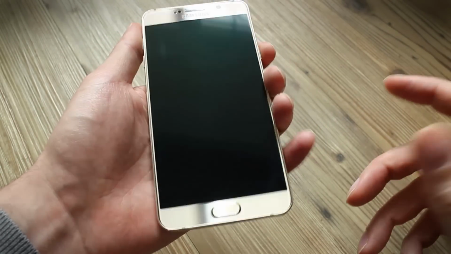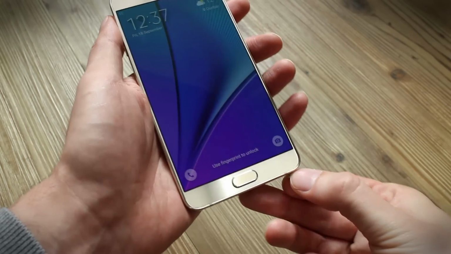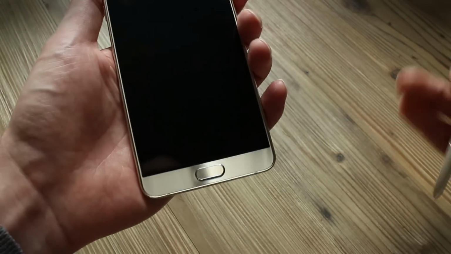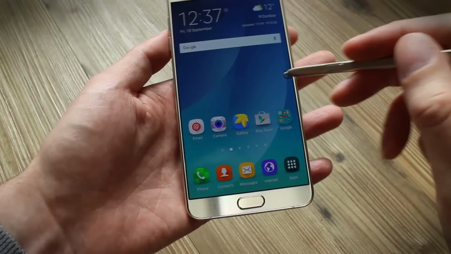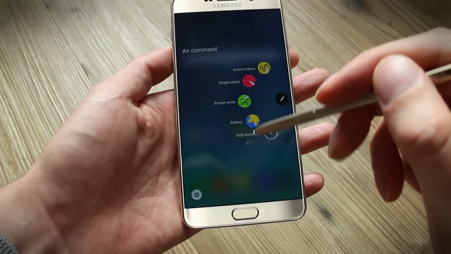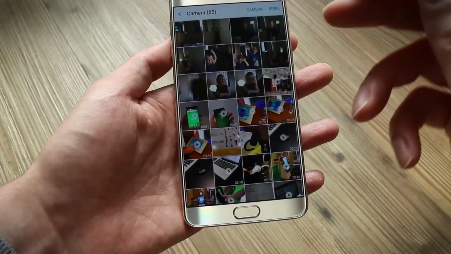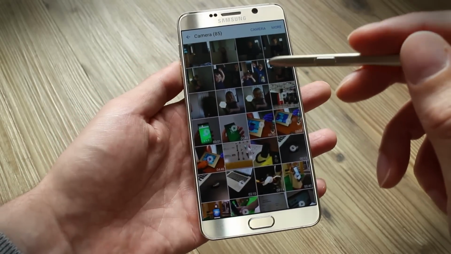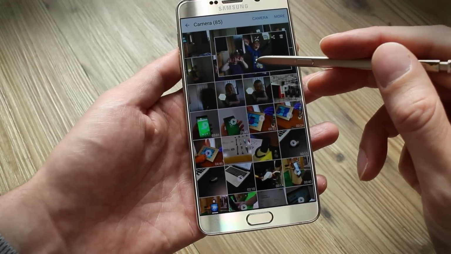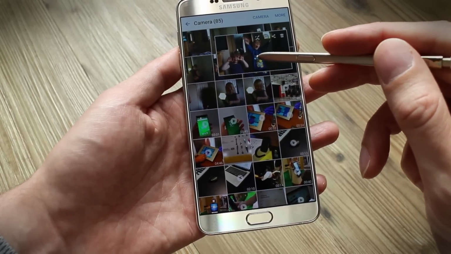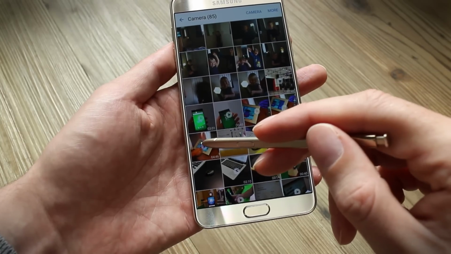Now another cool feature of the S Pen is called Air View. Now I'll unlock the screen for this. Now if you've got Air View turned on, you might be wondering why I would set gallery as one of my shortcuts in Air Command here, but if we go into the gallery, let's say you're in the camera album and you want to have a little closer look at one of these thumbnail images, you just hold the pen over and there you go. It pops up, you can share, delete, edit, whatever you want. Works on videos too. It's pretty handy.